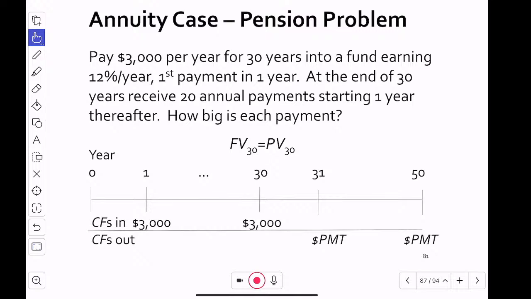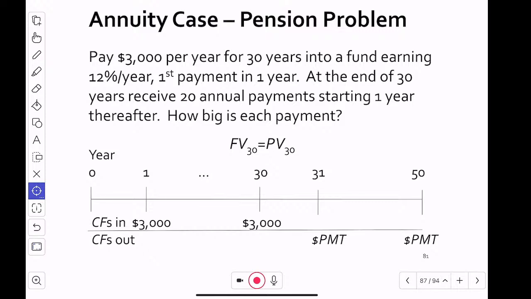So here we have a pension problem. And we're going to use several of the formulas, and we're going to use them in a different way than I haven't done till now. I'm going to talk not just about present value of annuity, but future value of an annuity. Now that's not hard to do on your calculator. It's a matter of pressing a different button, the future value button. But you also have to know how to put that in your formulas, or adjust your formulas.